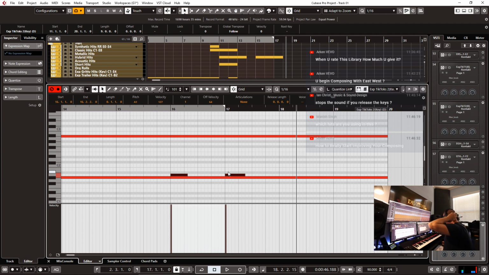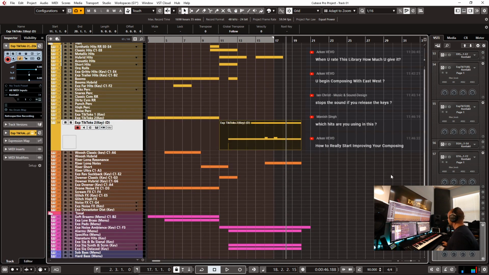So when you stop the sound, if you release the key. When you turn down the release, yes, then it stops the sound as soon as you release the key.